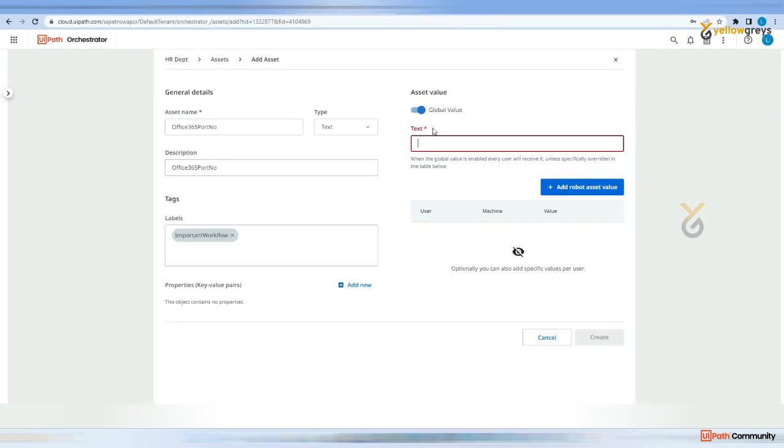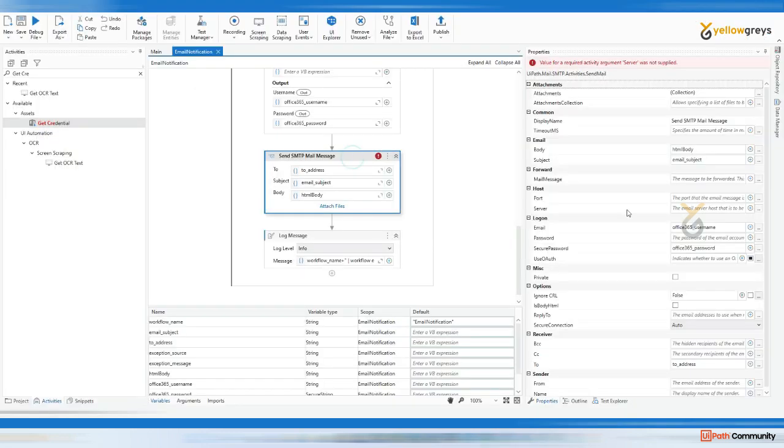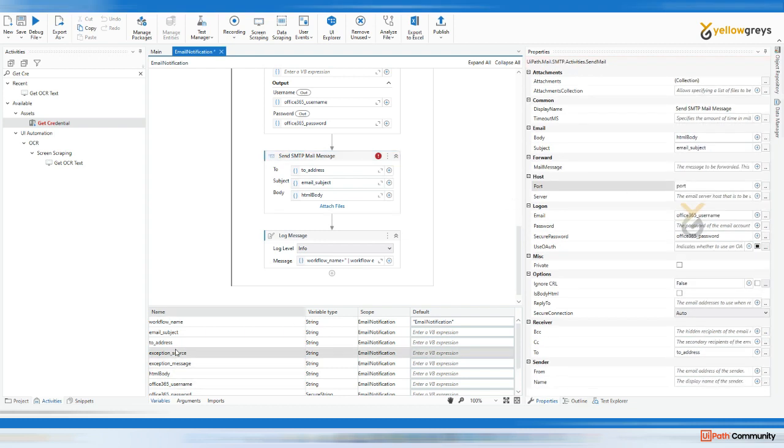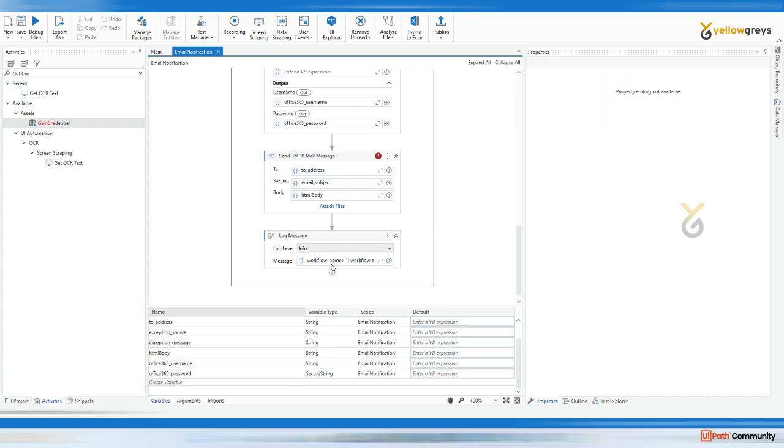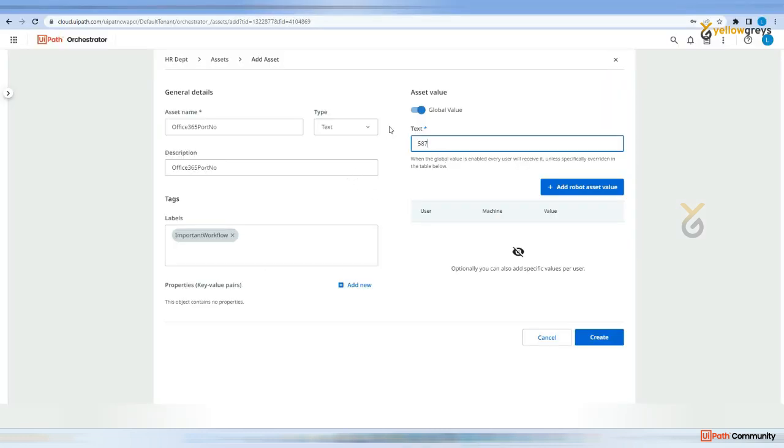Go to your Orchestrator, add 587 here, and you can go to Studio first and see the port number, the port that the email message is to be sent through. Let's say I'm going to create a variable here, port. I want to check whether it is a string or not. Okay, it is an Int32. Then you can go to your Orchestrator and make it an integer asset. Okay, 587.